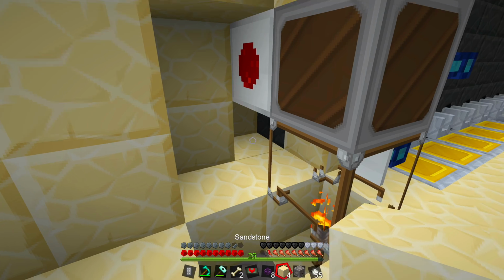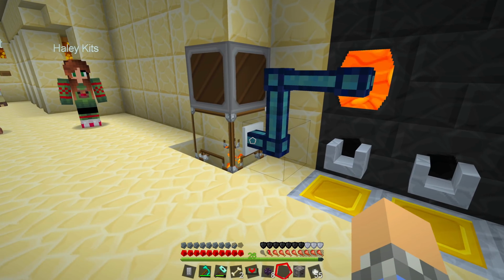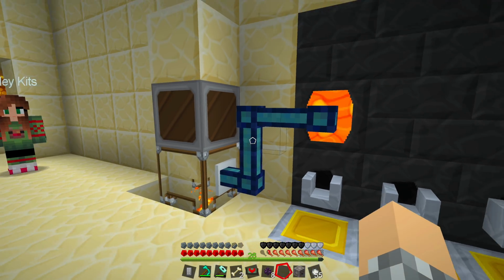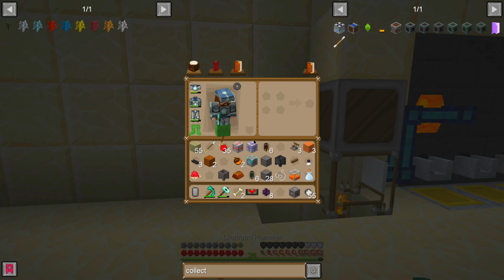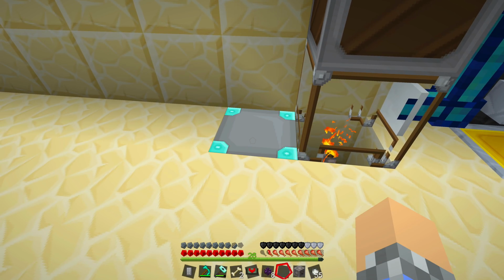As I was saying, I hope that this doesn't cause any extra lag on the world. This sort of infinite amount of lava being piped into these cables, I don't think it's going to be a big deal. Let's go ahead and set up the cobblestone generator. I guess we'll just throw it down right next to this doodad.